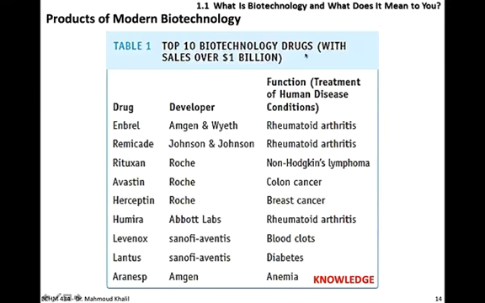So we can see here, this is the top biotechnology drugs with sales above 1 billion. These drugs have been sold and developed through the understanding and use of modern technology. You can see here some of the famous companies like Roche, Johnson & Johnson, and Sanofi, and these are all companies that can develop all these drugs, which are used for all these diseases. Okay, so as well, this table is for knowledge.